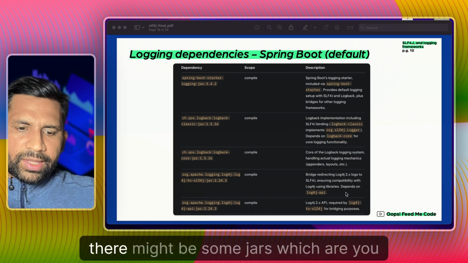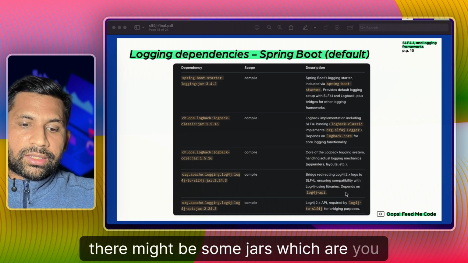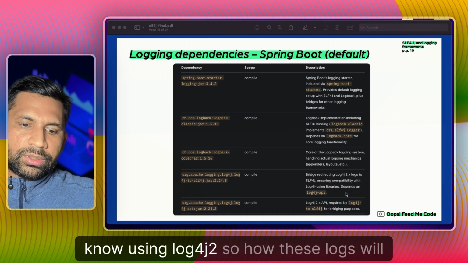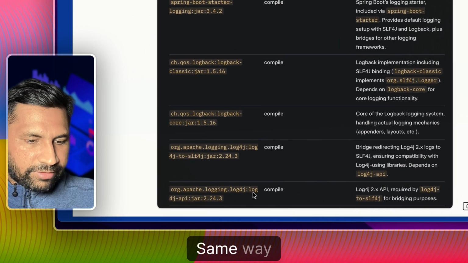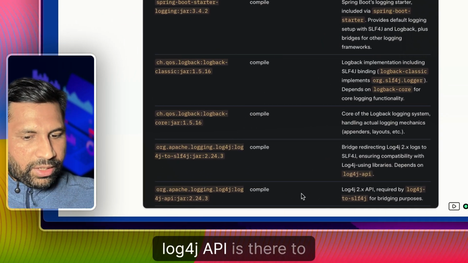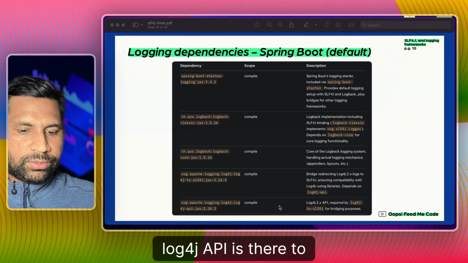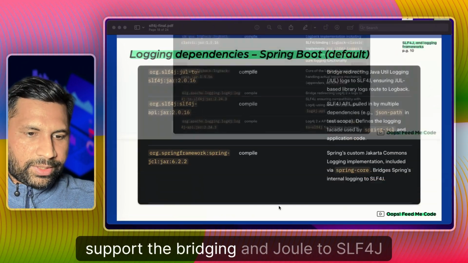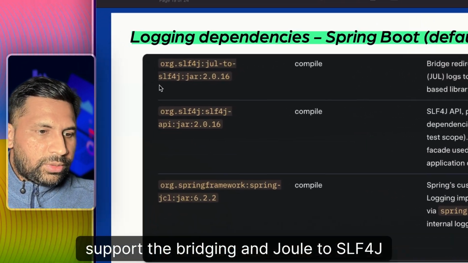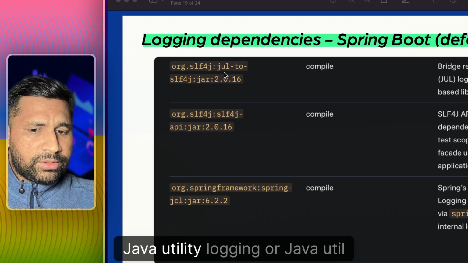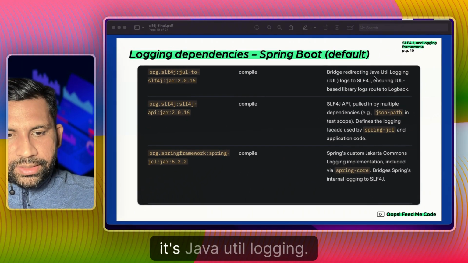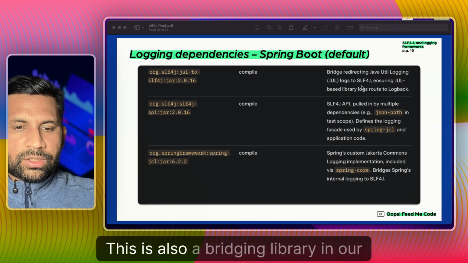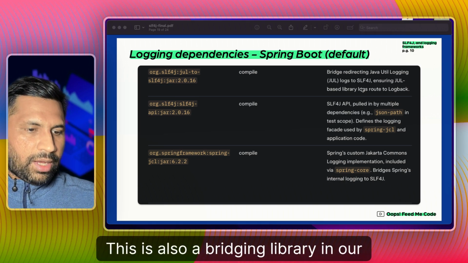There might be some jars which are using log4j, so how will these logs be printed? This is the bridge library. Same way, log4j API is there to support the bridging. And JUL to SLF4J, Java util logging, is also a bridging library in our case.